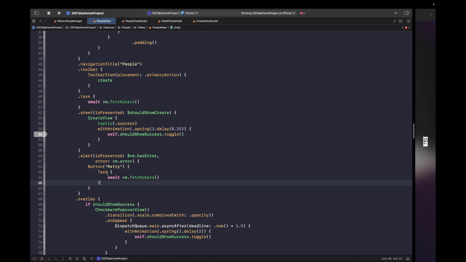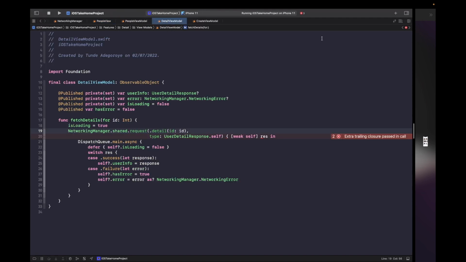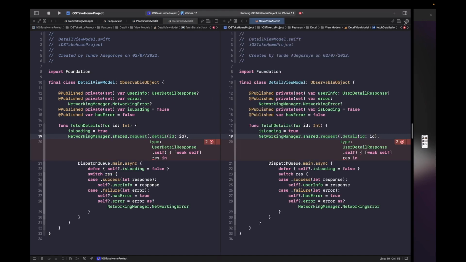So now that we have this in place for our people view, this is looking pretty good, but we need to apply the same rules to our detail view model. So let's go into our detail view model. And I'm just going to put both our detail view model and our people view model up side by side.